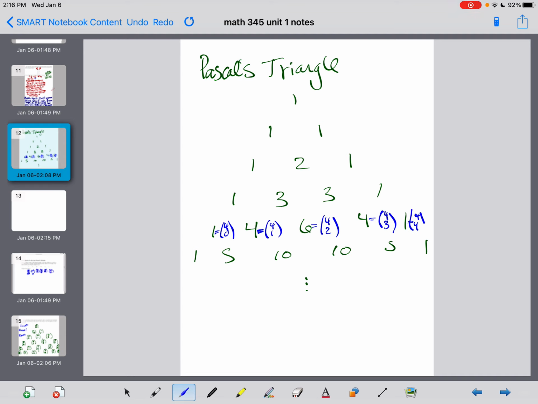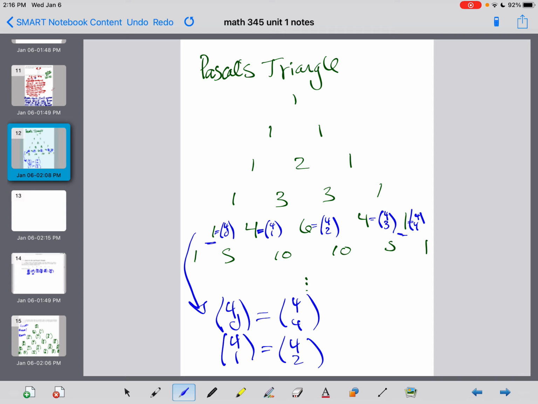It reads the same forwards and backwards. 1, 5, 10, 10, 5, 1 reads the same forwards and backwards. 1, 4, 6, 4, 1 also reads the same forwards and backwards. And so what this suggests is that in this particular row, because the first and the last elements are the same, 4 choose 0 is equal to 4 choose 4, and 4 choose 1 is equal to 4 choose 2.